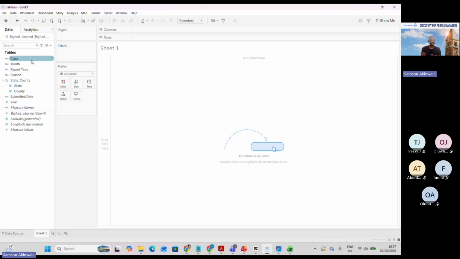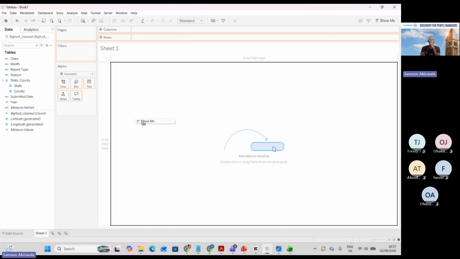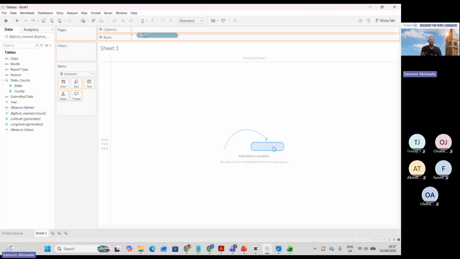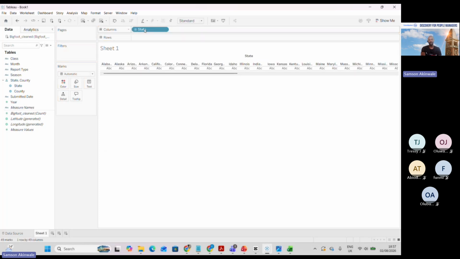So for instance, I can say, okay, no, not season. I can say state. If I pick state, I can drop it. See, as I've picked it, I'm dragging it now. I'll put it in Columns. Columns is here, and that's the beauty of Tableau. It has already divided columns and rows. All these fields, you can rearrange to decide which one should go to column or row, depending on what you want to achieve.